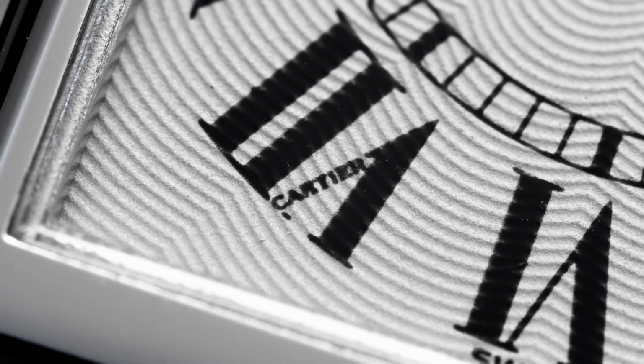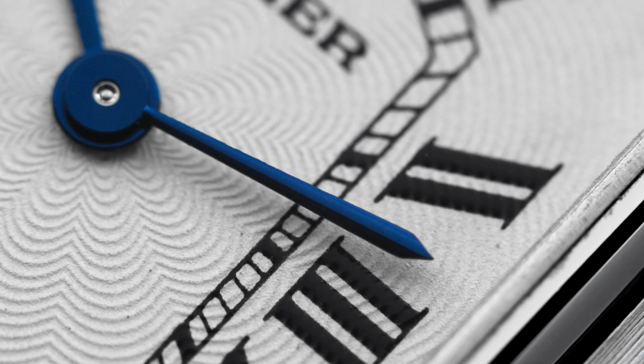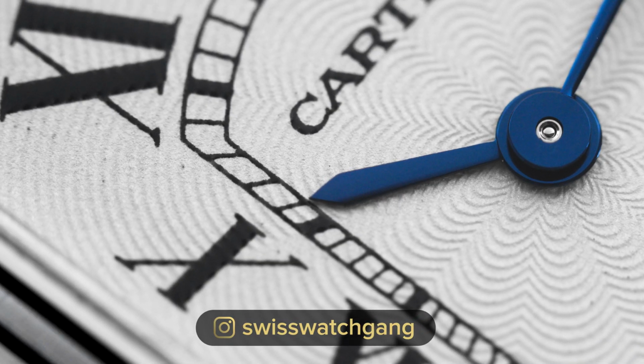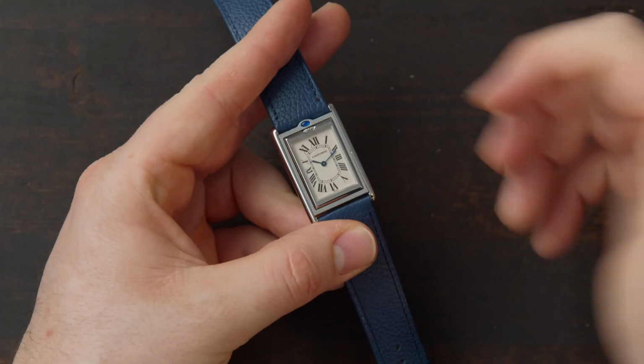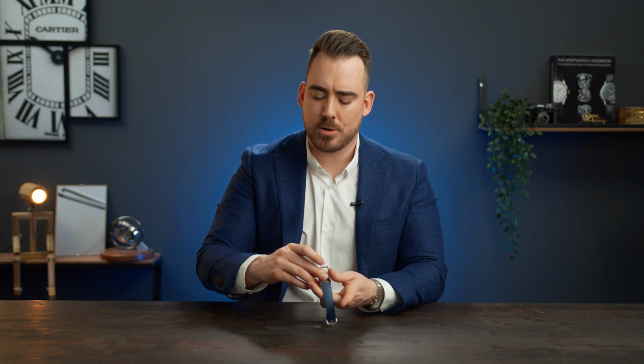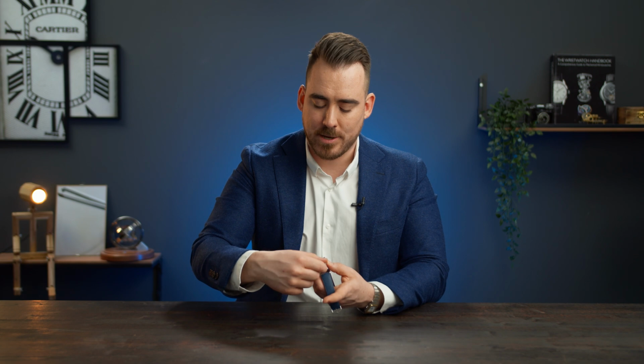Like on my Santos, you have a small Cartier written on the 7 o'clock hour marker. The hands are also something you find in their modern line of watches, beautiful blue sword-shaped hands. The crown is at 12 o'clock, and one of my friends already asked me, Marco, is it not annoying to wind this watch? And I'm like, no, you just basically pop it out like this, and then you wind it. Not a big deal at all.